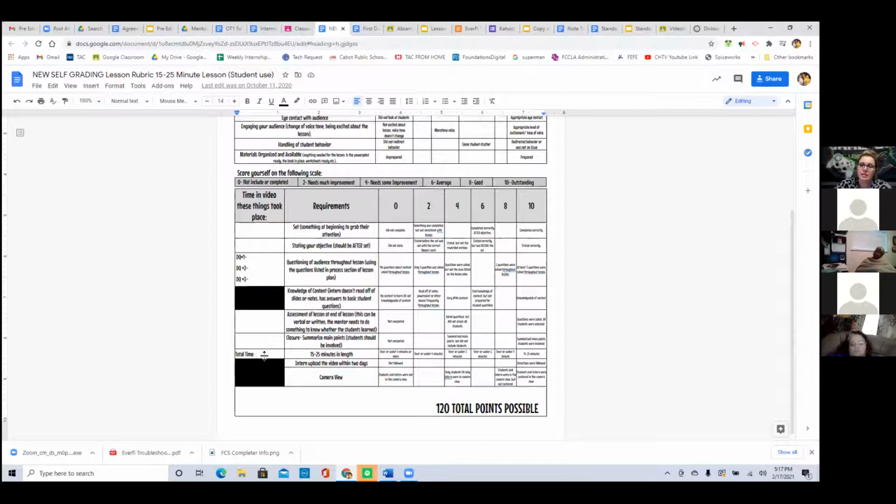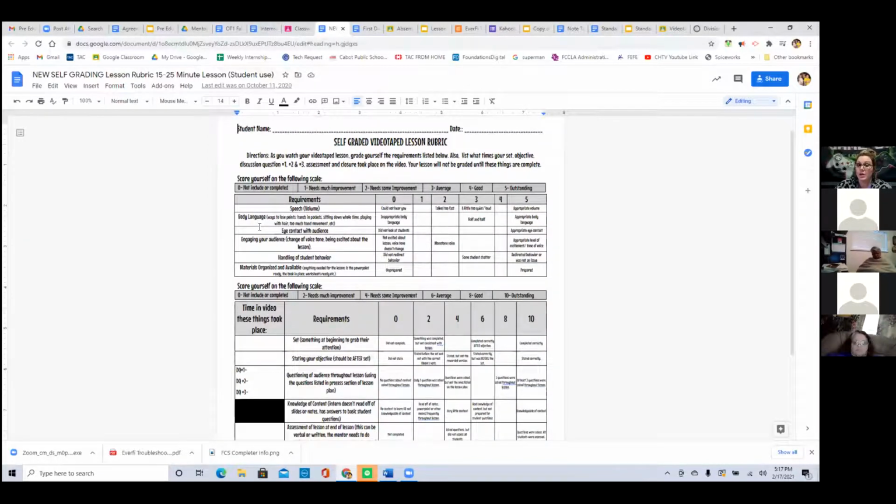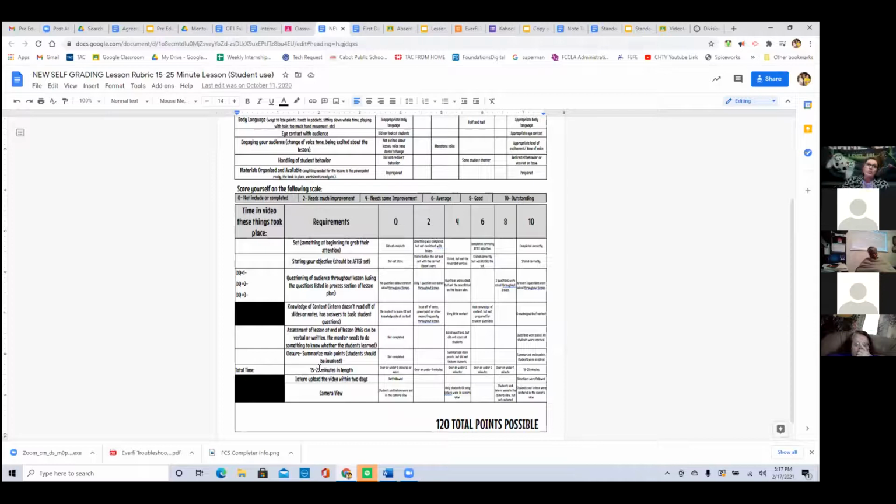This cut my grading time down by more than half, because I watch enough to get all the grading, but I'm not watching 50 different 25-minute videos. I actually changed that to 30. I don't count off for time if they're over, because sometimes it's a really good lesson or kids have questions, and in order for my kids to meet the time, they would have had to rush. So I extended that to 35 minutes for now.